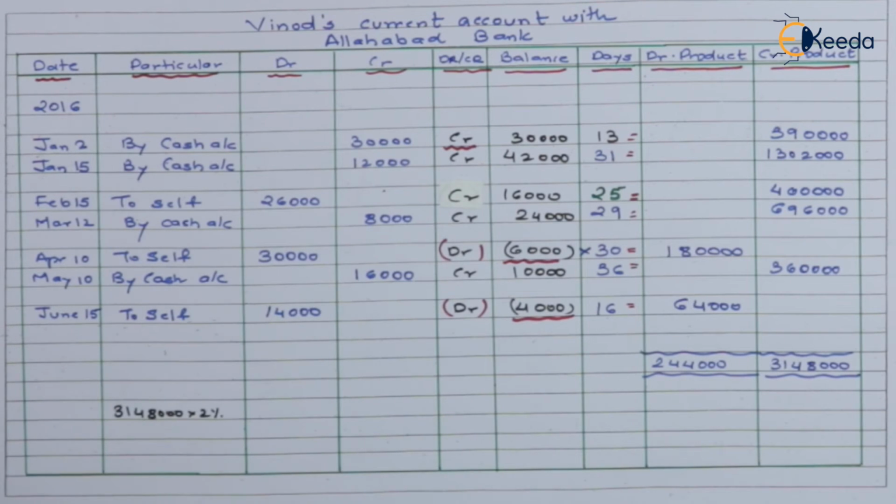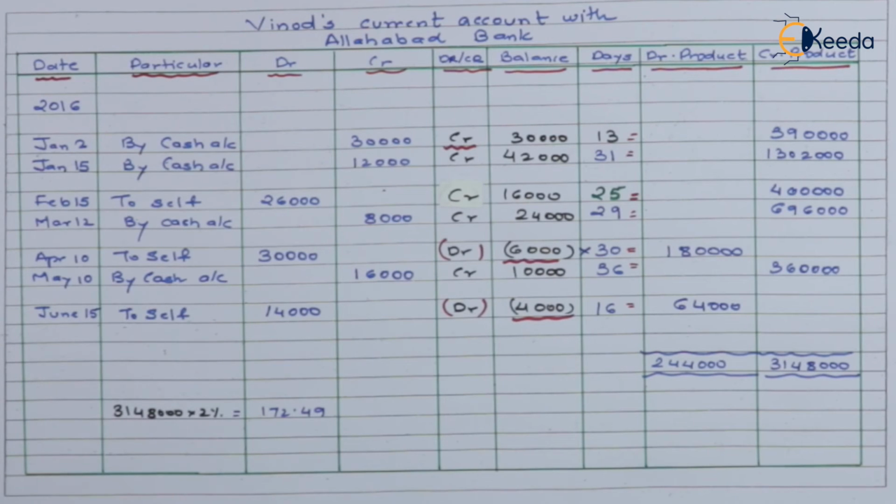So the credit total is 31,48,000. If you multiply it by 2%, because that is the rate for the credit product, that will give you a total of 62,960, which is for all months, rather we can say 12 months per annum total. You have to calculate it for 1 day. Divided by 365, you will get a total for 1 day. That means 172.49 is the credit total.